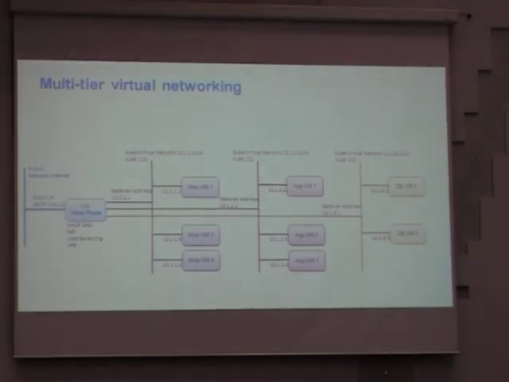Other things that you can do with multi-tier networking is you can now start all the VMs at the same time. You couldn't do that before. So you can say for this entire group, launch all the VMs or destroy all the VMs. So after Burbank, you have the capability of doing groups of VMs or tiers of VMs simultaneously.